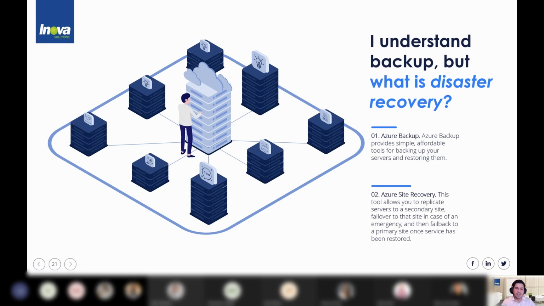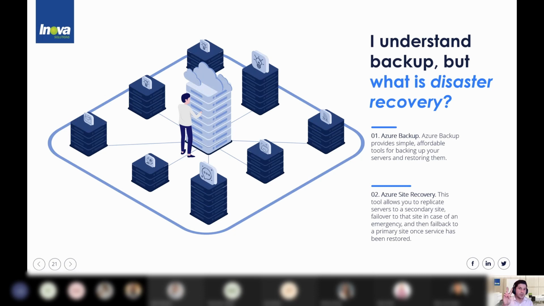Now, disaster recovery is typically a bit wider in its scope. It usually means a set of processes, plans, documentation, and tools that are designed to help me minimize the amount of time that one of my applications is down if an incident occurs. There are processes, plans, tools, etc. that are designed to help me get this application that suffered an incident up and running as soon as possible.